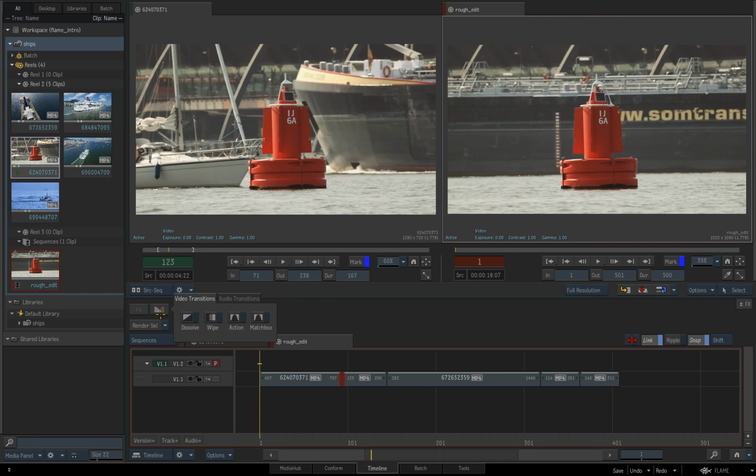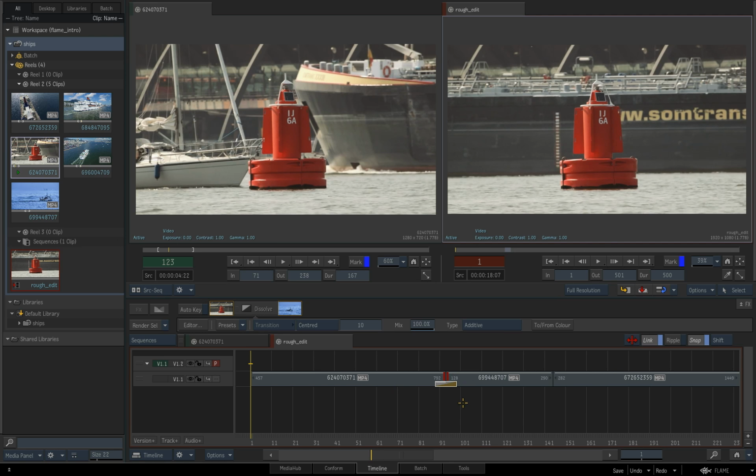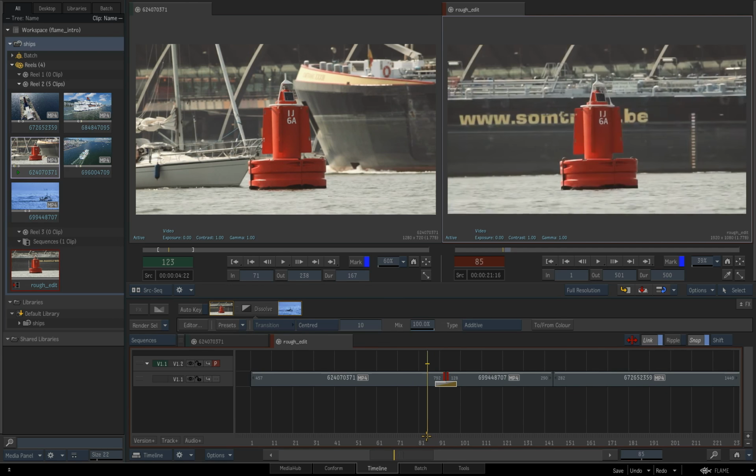So when we come down here, if we tap this, you can see we can add a variety of things. The action and match boxes are like effects wipes, so we'll look at those when we start talking about effects. But if we just add a standard dissolve and zoom in, you can see that what we've actually done is put a dissolve through at this point of a particular length and a particular style. So even after you've added the actual dissolve, you can decide whether it needs to be up to the cut, from cut, or centered. Or you can even do a custom one as well. And inside here, you can determine the length of the dissolve, and obviously that's going to be governed by how many heads and tails you have on your clips either side.